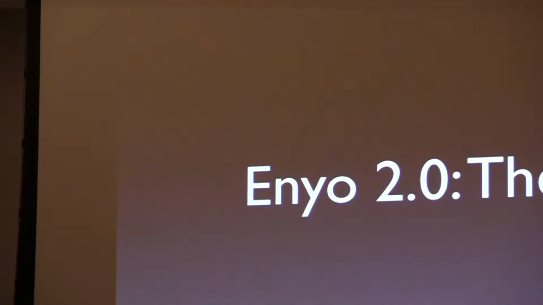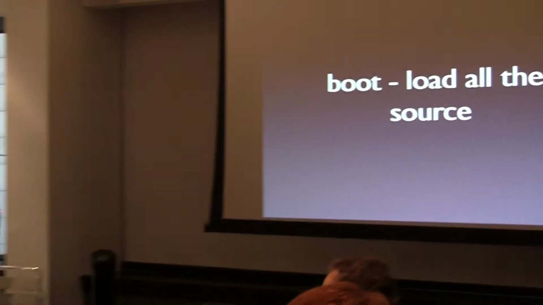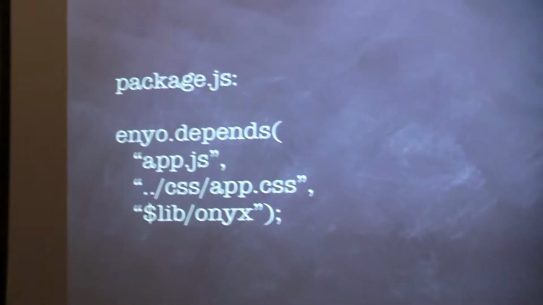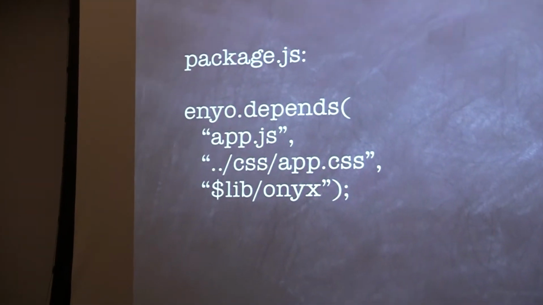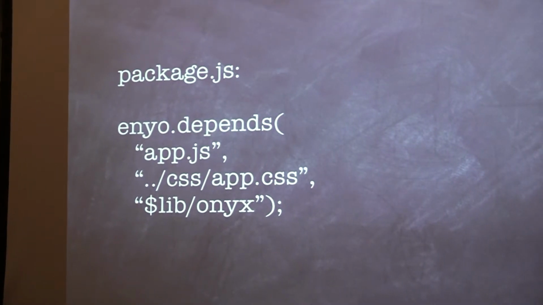The first big section is what we call boot. Now, boot is really just a loader. If you use things like require.js, it's very similar. The idea is that your application can have a bunch of these package.js files. A package.js lives in a directory of source. And it just lists, here's an application source file. Maybe you have lots of different components. You have lots of JavaScript files. You can also put CSS files here. And when it processes it, it's going to pull in the CSS by adding a link tag in the HTML source.